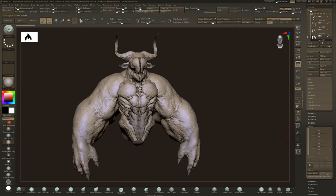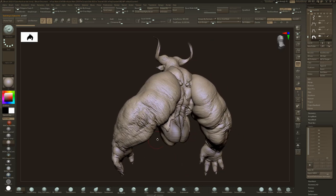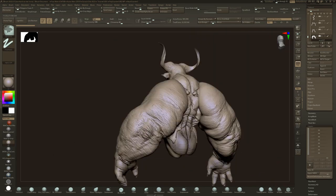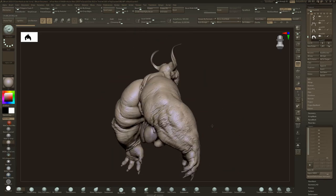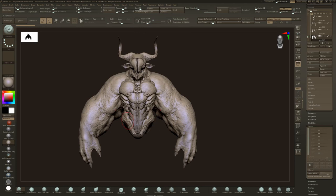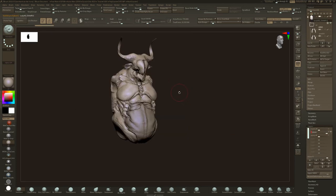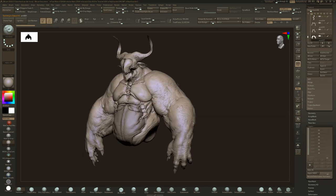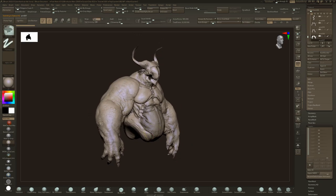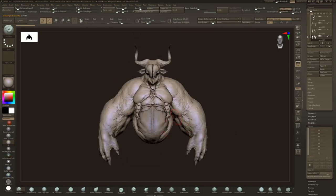This one doesn't have any blend shapes — it doesn't make sense to try and sculpt this into skinny, and once you've decimated it it would have been bad quality. So this is just a nice chunky, really obese one. Put into a better context it'll work really well with another clean torso. I love these, they're cool.